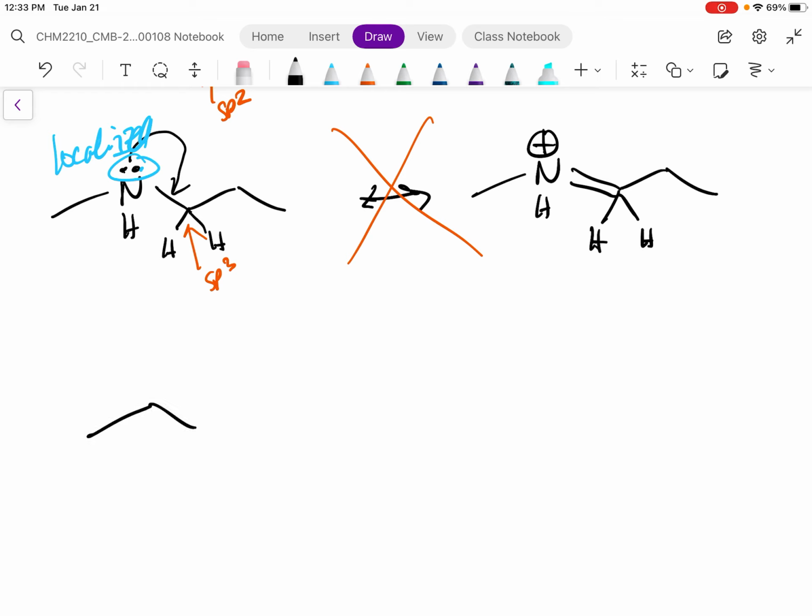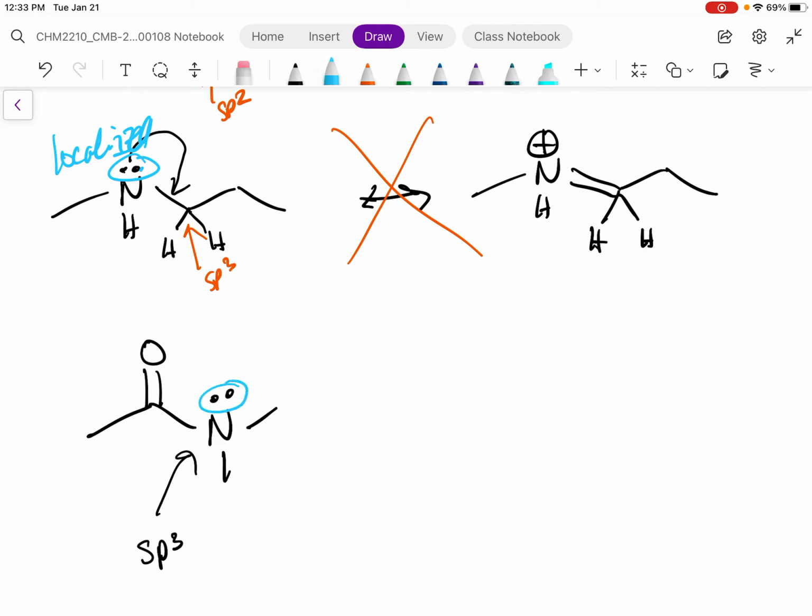Okay? So let's come back to this idea of localized and delocalized electrons. If I draw an amide right there, we take a look at that amide nitrogen. What is its hybridization state? sp3? Why do you say sp3? Because there's 4 groups around it, right? That's what you've been taught. So we're going to say that is sp3 hybridized.